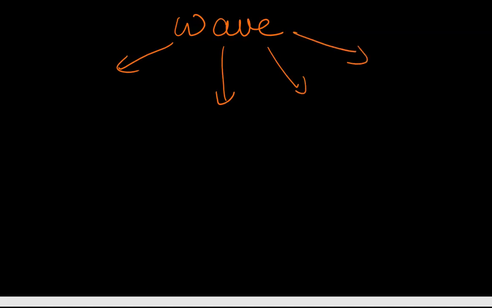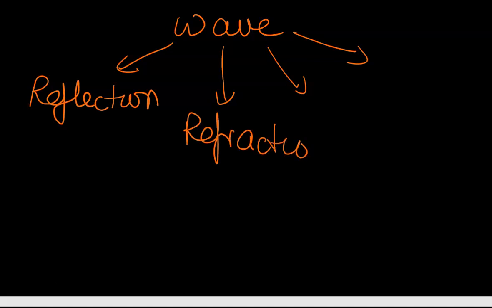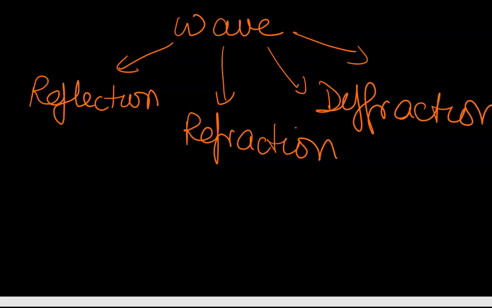So how do we categorize something as a wave? What does it mean to be a wave? For a substance to be considered as traveling as a wave, transporting energy as a wave, it must exhibit 4 properties: reflection, refraction, diffraction, and interference. And what you are going to notice is that we're going to examine these in more detail.